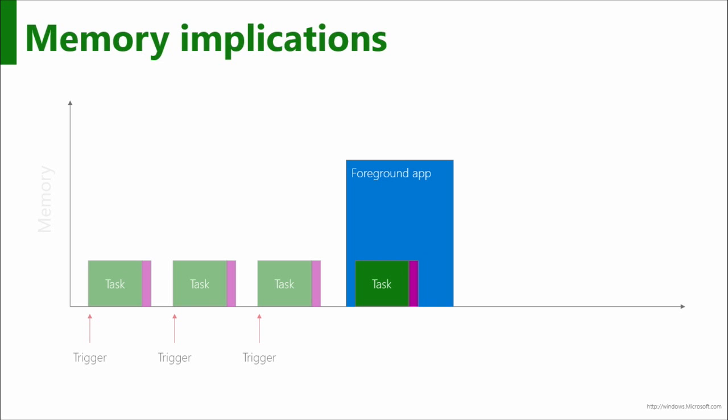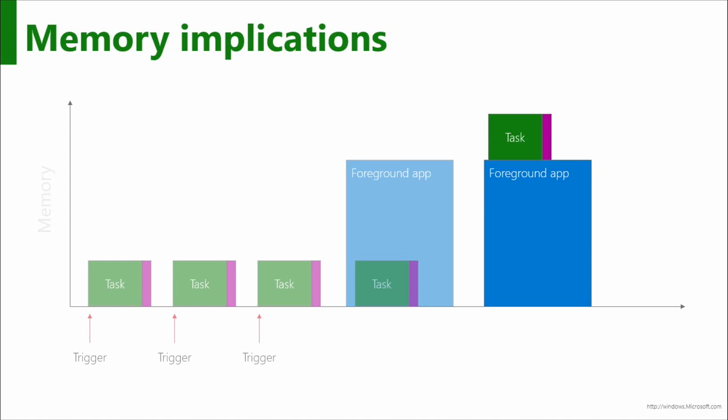Then I decide I'm going to run them in process together. This is the way that it looks. Now I have my foreground app running, and I also have my task running. But because they're running inside the same process, it's that process that has a memory constraint, which is a bummer, because when you look at where the memory limit is, I've now gone over the memory limit, and now my application will be torn down by the operating system. So if you're going to use in-proc background tasks, think this through and make sure you're not violating your memory limit for your application. Right.